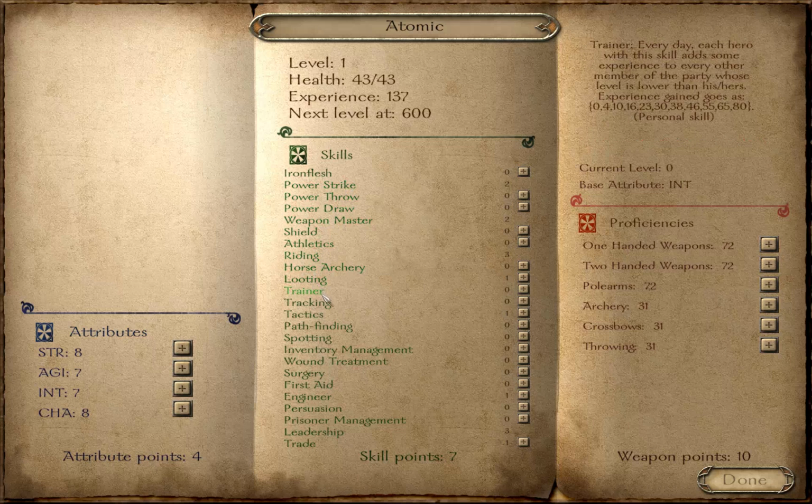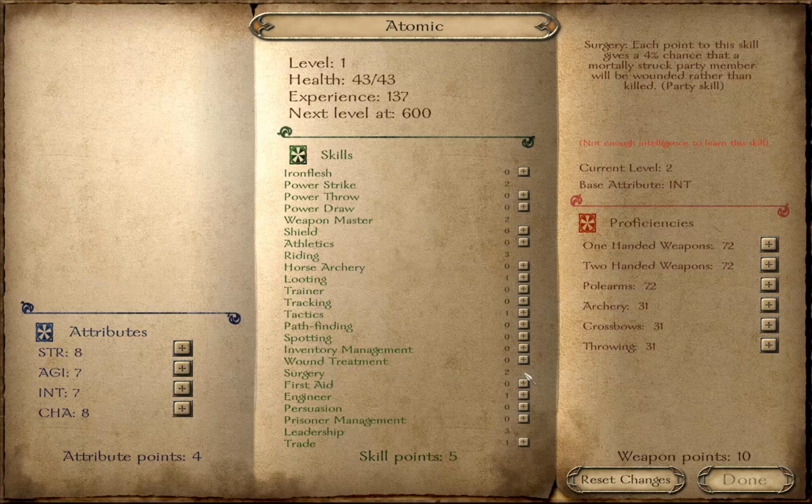But if we went down to trainer or surgery, right there. Okay, so surgery is a party skill. So each point to this skill gives a 4% chance that a mortally struck member will be wounded rather than killed. Think about that. This is probably, in my opinion, one of the single most important ones you can have. And I like to get a party early, so I usually dump 2 points into that. Now, again, you may not want to do that, but I like to put 2 points into that. And once again, this is simply how you want to do it.